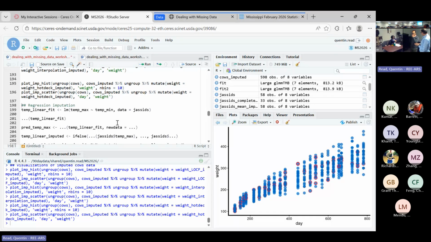So, the simple stuff, linear or whatever. And like mice, they have something in the same vein. I think that's what mice might say. It creates multiple imputed datasets and then integrates with the actual model fitting packages to incorporate the uncertainty from the imputation into the computational degrees of freedom of the final model. So I think that's what I heard of.